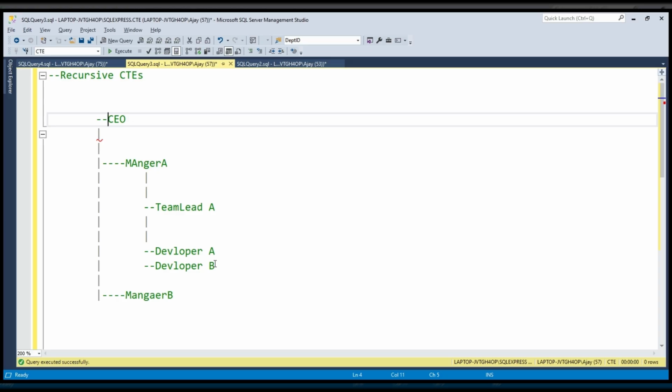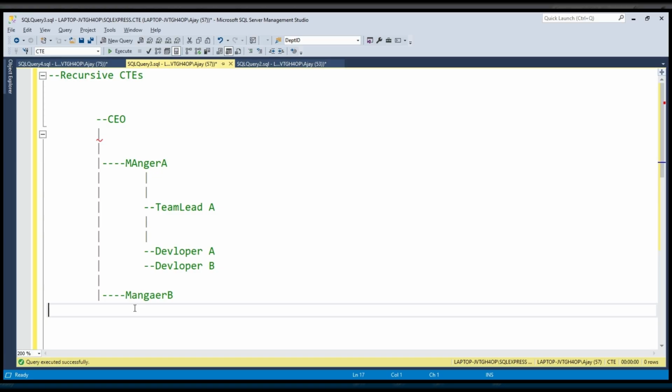So basically, SQL starts with the CEO. Okay, then finds the managers, and then the team lead, and then the developers, and continues until no child row remains. So, for example, this is the first child here, then the second child, and if we haven't found any child, then it stops here.